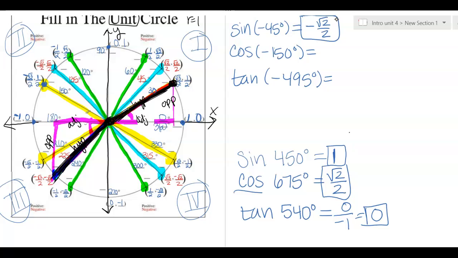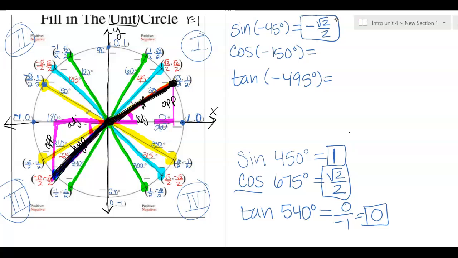All right, so cosine of -150. So one way to do this is what we just did. First, understand how much +150 is. So +150 is almost to 180, 30 degrees away from being 180, which is halfway around the circle. So I could do that same thing the other way, which would put me at the same position as 210.